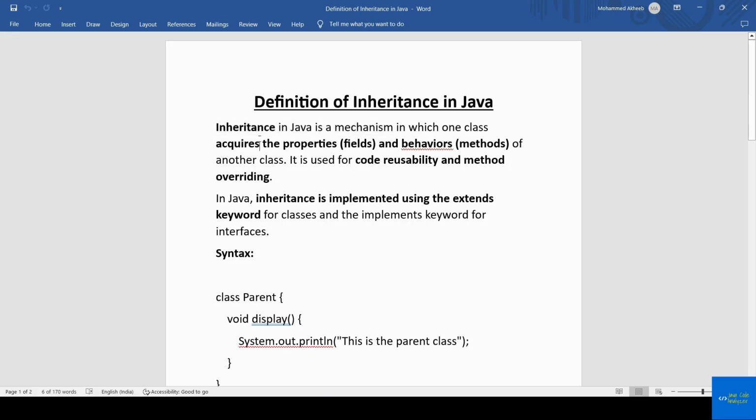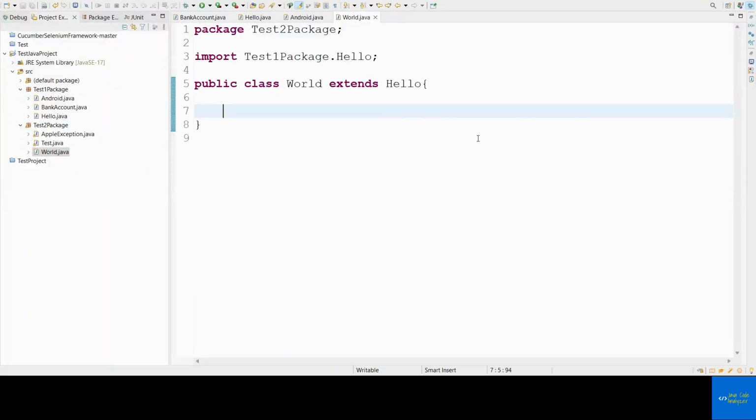Okay, so a major concept with respect to Java is inheritance, because it helps us in providing inheritance with respect to various classes. Let me switch back to Eclipse and show you guys how this works. So let us first see what is inheritance. Inheritance is nothing but one class acquiring the properties and functionalities of another class. So here you can see that inheritance occurs between two classes.